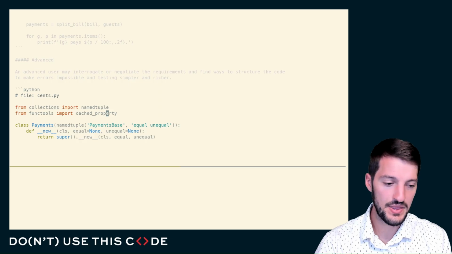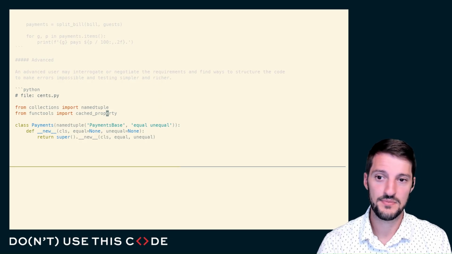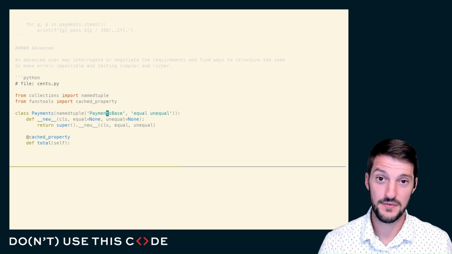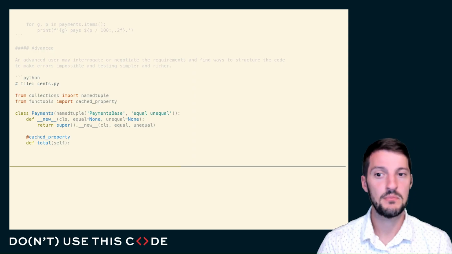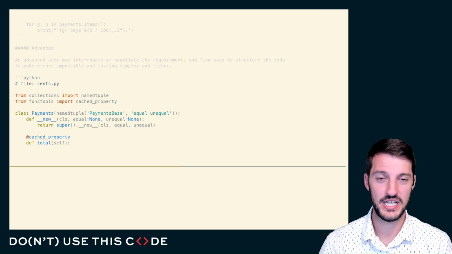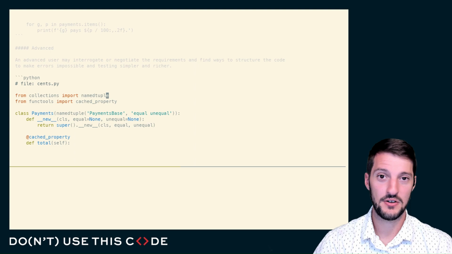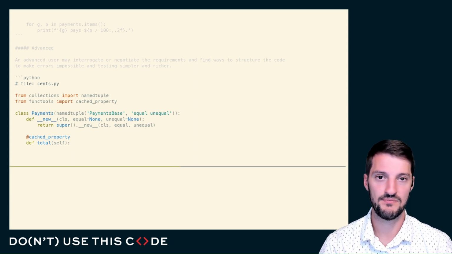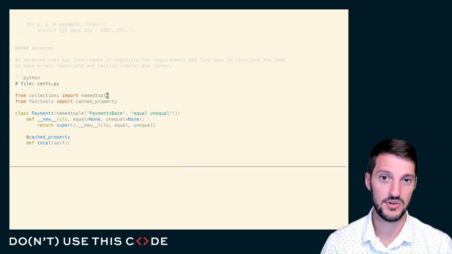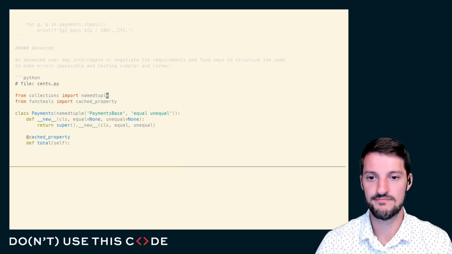So, in this approach, as an advanced user, we're going to rely on a few more Python mechanics that might not have been apparent to our intermediate or our beginner user. First and foremost, we're likely going to have better knowledge and understanding of the standard library in Python. We'll add a little bit more structure to our code by using the namedtuple, and we'll intelligently use our cached property because our namedtuple is, of course, immutable, so all properties on it don't need to be recomputed.